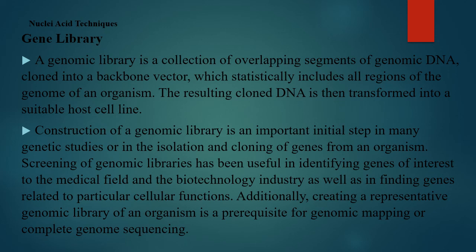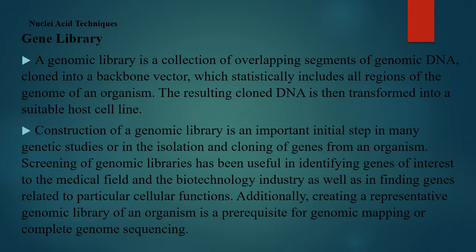If we take the Human Genome Project, we are trying to get all the genomic arrangements of the human being. The resulting cloned DNA is then transferred into a suitable host cell line. So we are trying to build the genome of an organism. Construction of a genomic library is an important initial step in many genetic studies or in the isolation and cloning of genes from an organism.